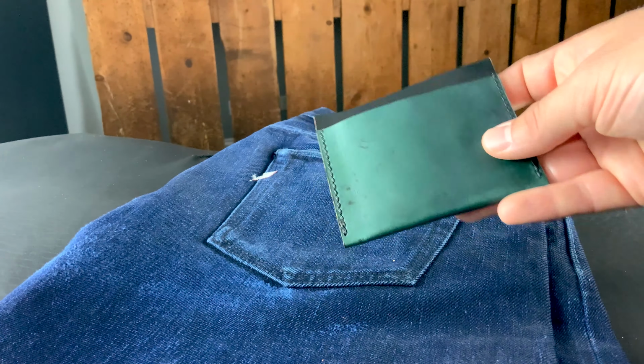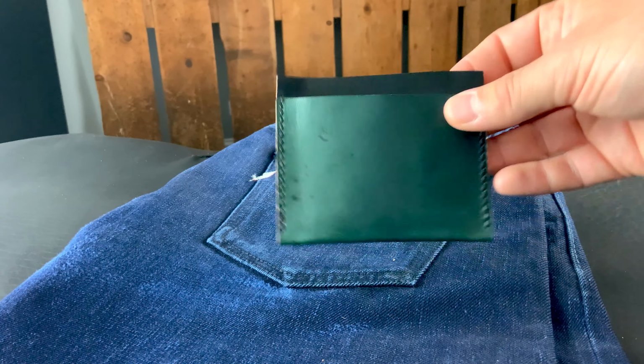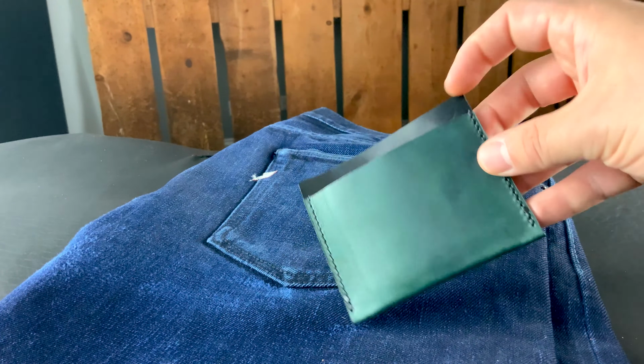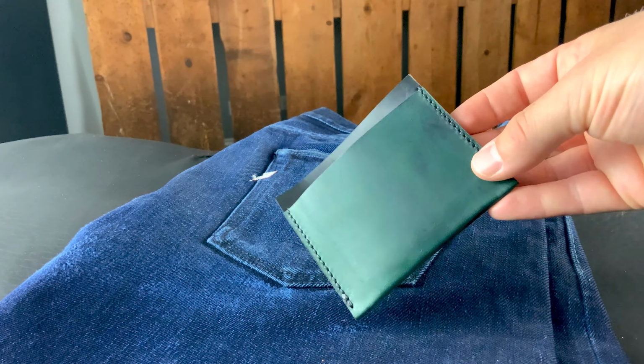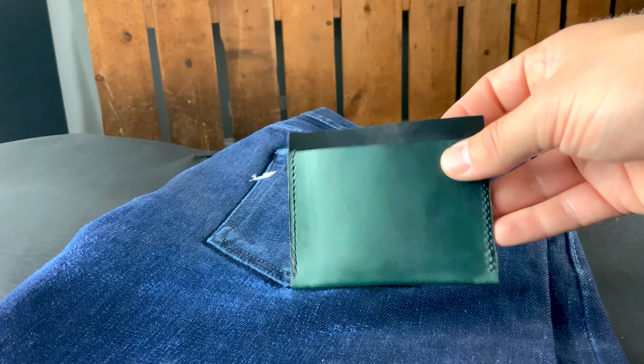This one's been hand stitched on the edges. We did it a little tighter to the edge because this customer had a specific requirement for what they wanted to fit inside. They wanted to fit 7 cards and 10 bills inside of there, and the pattern of the coin pouch just wasn't working out perfectly, so we had to put the stitching just very close to the edge. I can't wait for him to have this one finally. It's been 4 or 5 months.